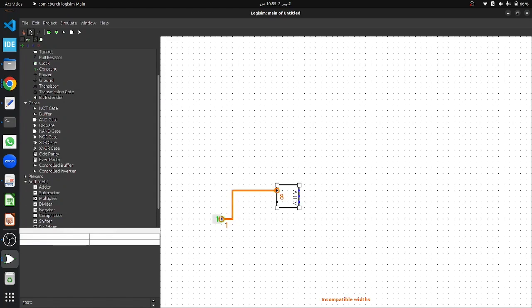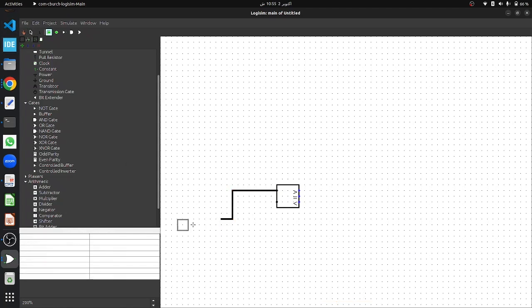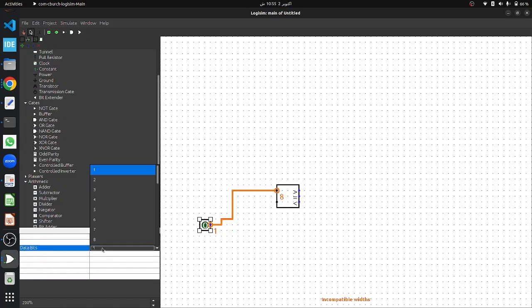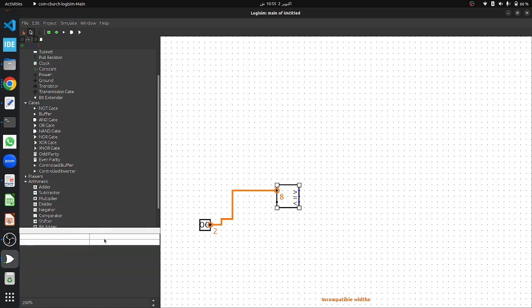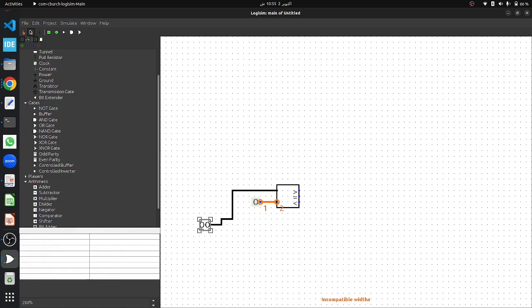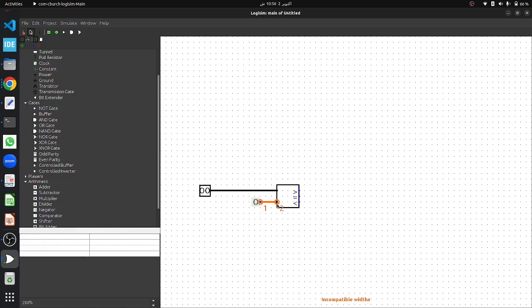Now you know the ALUOp is of 2 bits, right? So just change it with our input pin, because it's an input here. I'm changing its data bits from 1 to 2. We have to change this comparator from 8 bit to 2 as well, and I'm going to use the constant here to compare it with our ALUOp. The first value I'm going to use is 0, right? I'm checking if my ALUOp is 0 and the constant value is also 0, so if both are 0, that makes sense. Let's change this constant from 1 bit to 2.